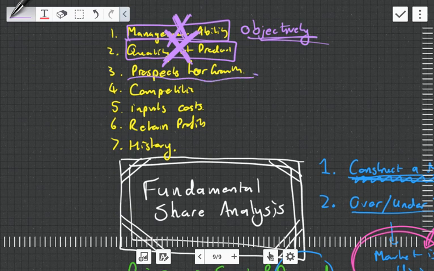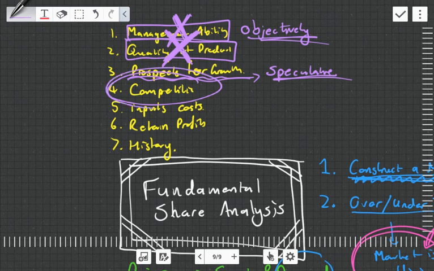Prospects for future growth. Yeah, I guess you could use that. But how do you know what the prospects are for future growth? You have to take a bit of a speculative position. You assume that demand for that product will continue to increase, that a substitute good will not be innovated and dominate the market, that a new rule might not limit growth. It's very difficult to assess the prospects for growth accurately.